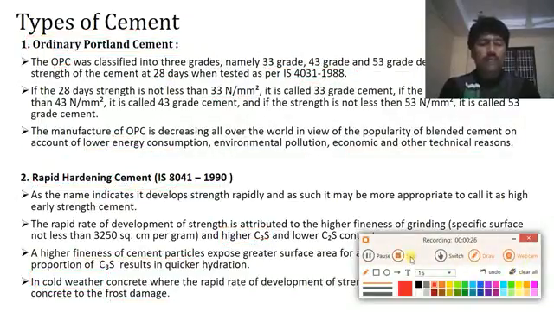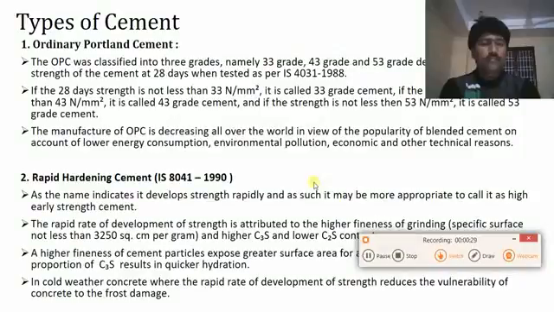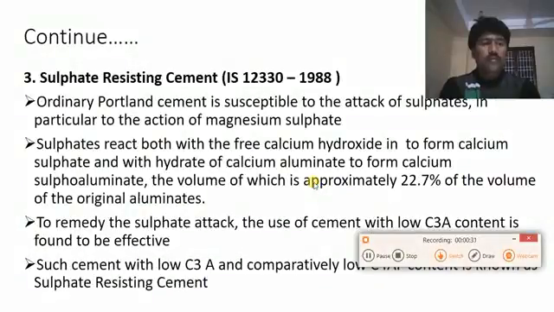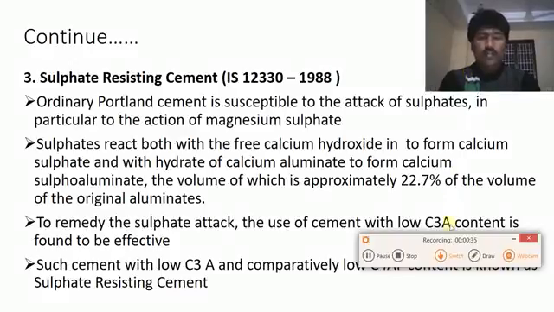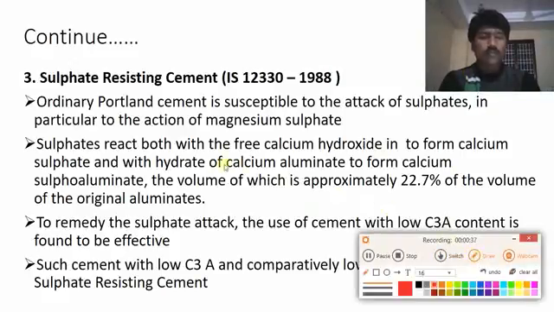Now, in the next slide, we will see the sulfate resistant cement. This is one of the other types of cement, almost similar to the ordinary Portland cement, but giving more resistance to sulfate action. This code is IS 12000 1988.